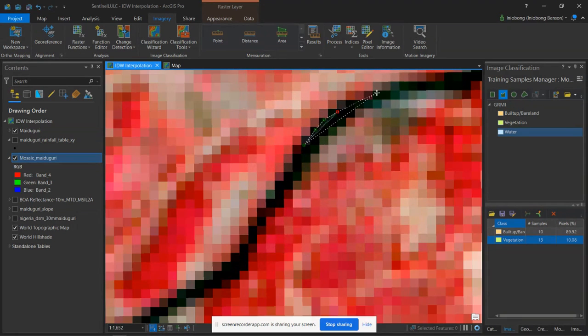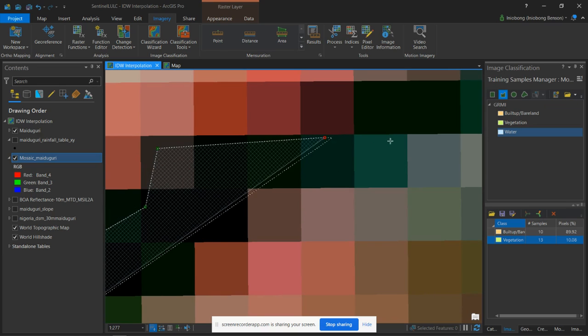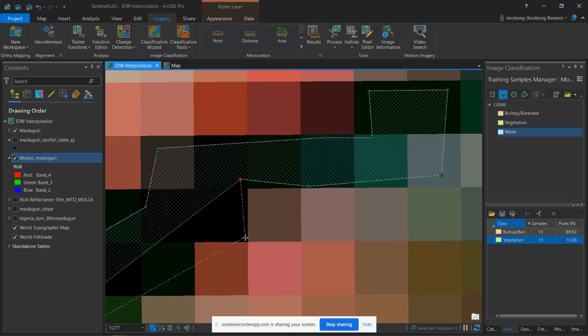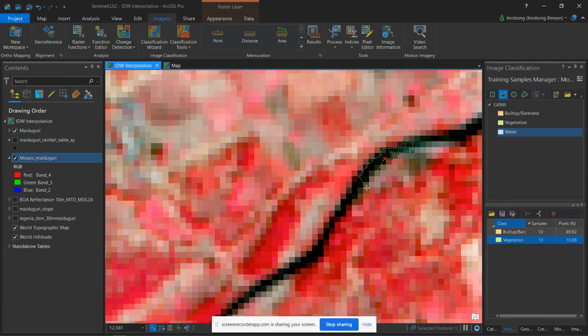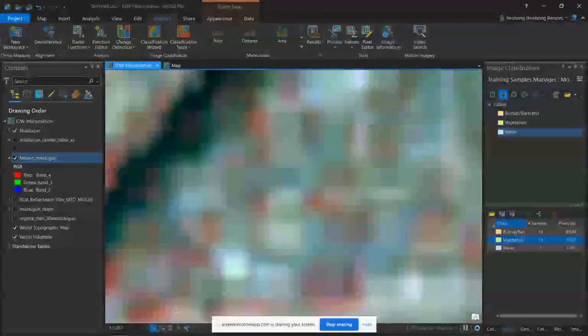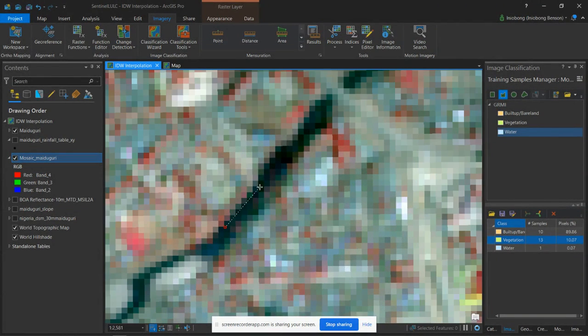You can make your polygon as big as you want. So I could just follow around all of that just to have a very good classification. So I'm avoiding the red one because it looks like some vegetation in there. So I need to really come out. Right, so I'm just gonna zoom and also have that.